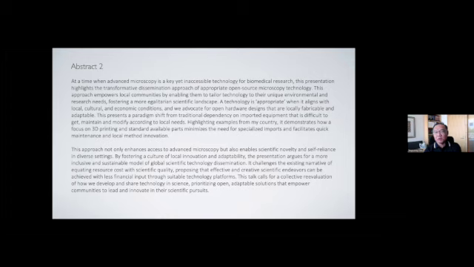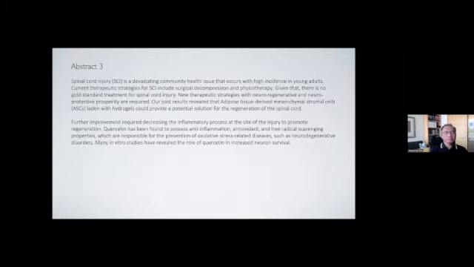This talk calls for a collective reevaluation of how we develop and share technologies in science, prioritizing open, adaptable solutions that empower communities to lead and innovate in their scientific pursuit. So that is abstract 2. This is abstract number 3.